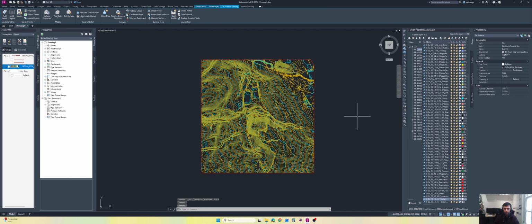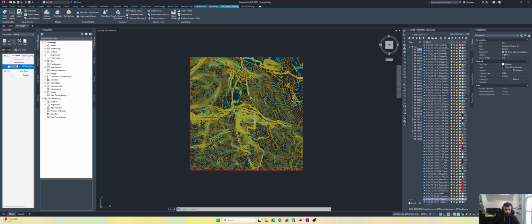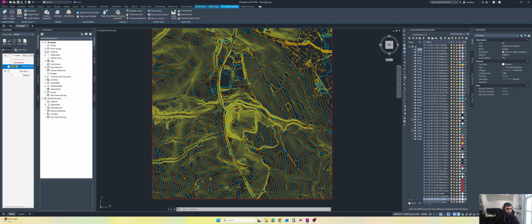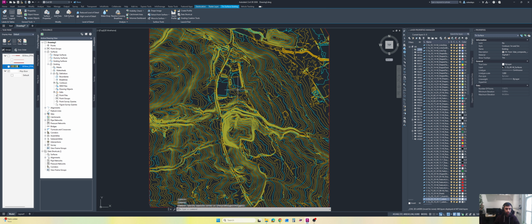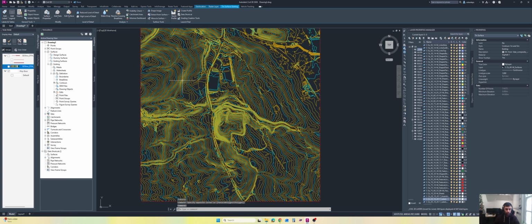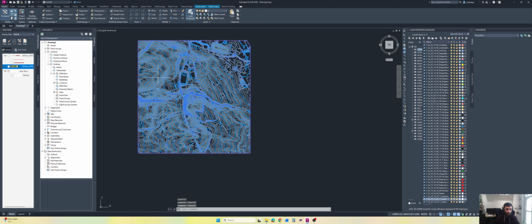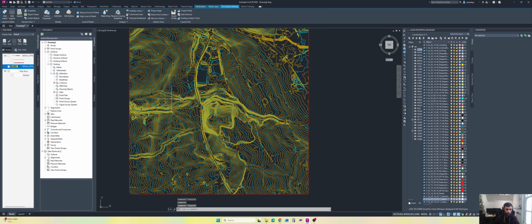Now we have this, you can see TIN surface, and then everything is mentioned here. Or you can go to surface here. You can see now you have the surface, and everything is created here. If you want to select or edit or anything you would like to do, this is our surface.